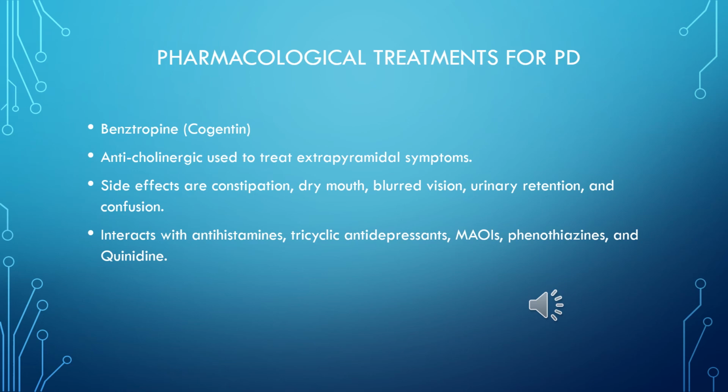So side effects with this medicine are constipation, dry mouth, blurred vision, urinary retention, and confusion. And it is important to note that they interact with, here is clonidine again. So you also know from that that it is not only antimalarial, but it is an antiarrhythmic. So you're going to have to look closely at those meds again. It interacts with antihistamines, tricyclic antidepressants, MAOIs, and phenothiazines.